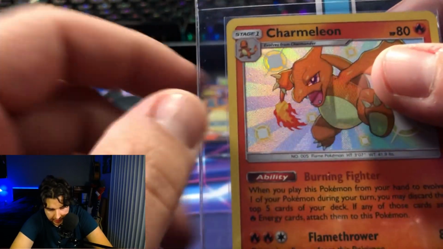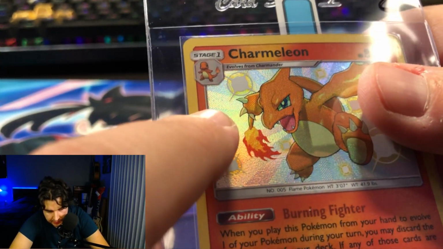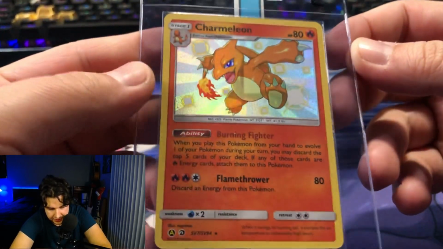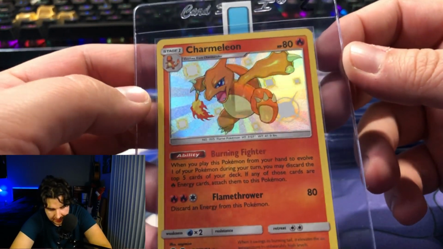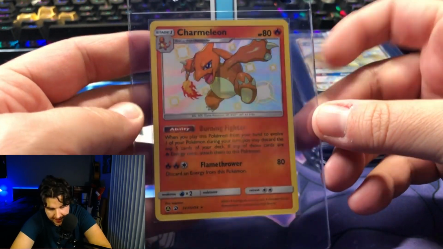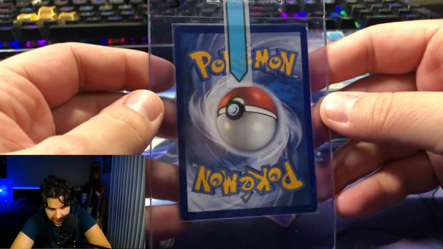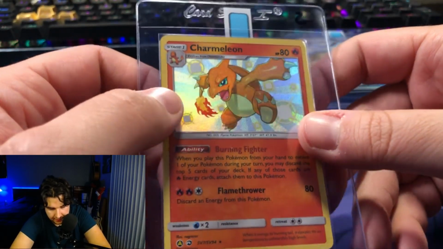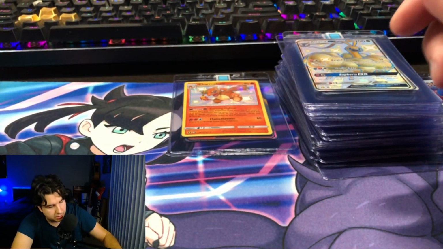Very, very cool. But, oh, look. There it is. That's what I was talking about earlier. Missing texture right there. It's such a shame that they did that because, yeah, it just kills your grade. I mean, that's probably not going to get a 10 from that, but look at the centering. The centering could definitely get it a 10. And I don't think that will hold up. I just really don't think it'll hold up.